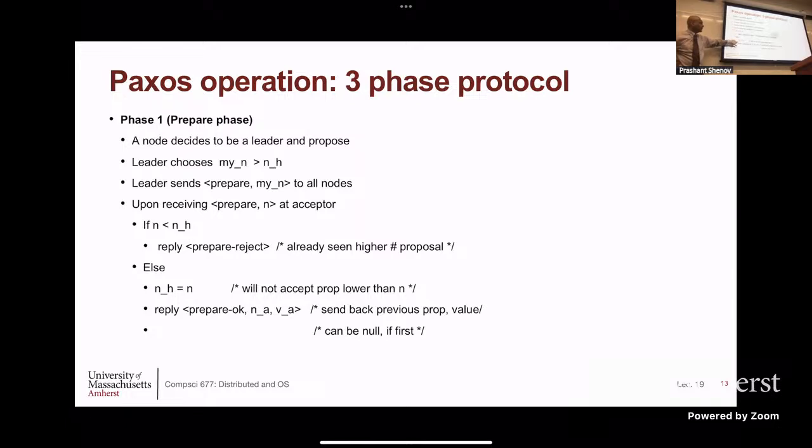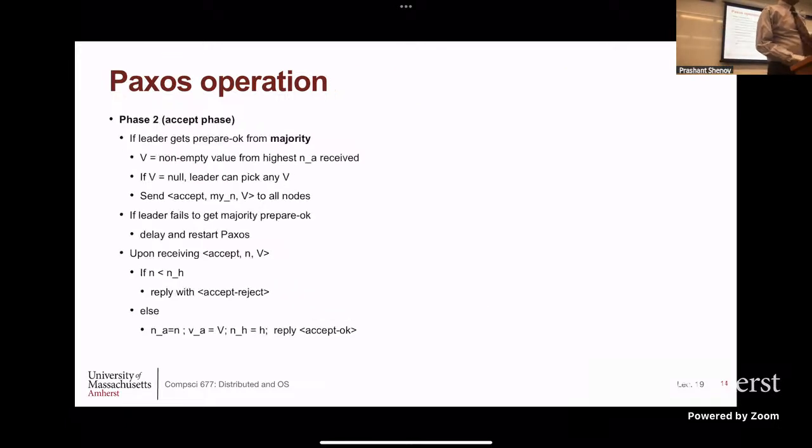Otherwise, you will basically send, this is the current round number. If you accepted a value, you will send that. Otherwise, that value will be null. Okay. So if this is a subsequent round, initially it will be null. But if you already accepted something from the previous round, you just report that back, that you already accepted. Okay. So that's phase 2, which is the accept phase. If the leader gets a prepare OK, or an acknowledgement, from a majority, it will proceed. Otherwise, you will time out and restart the first phase.